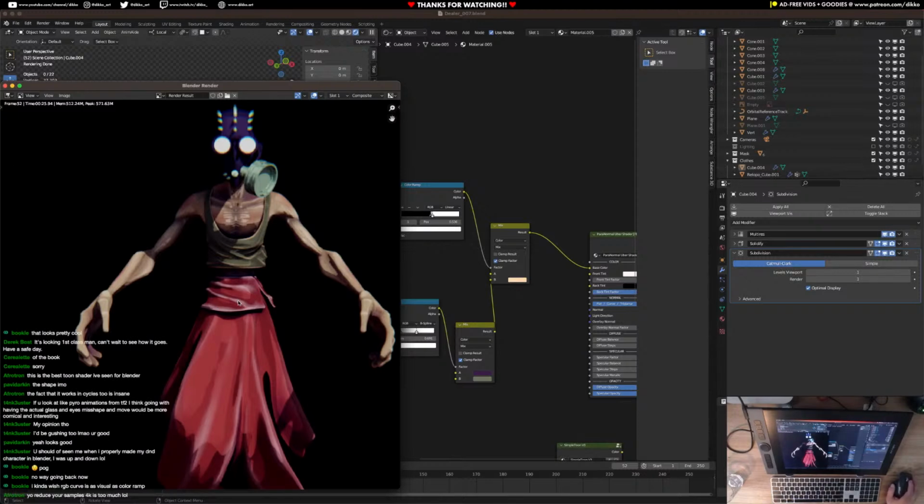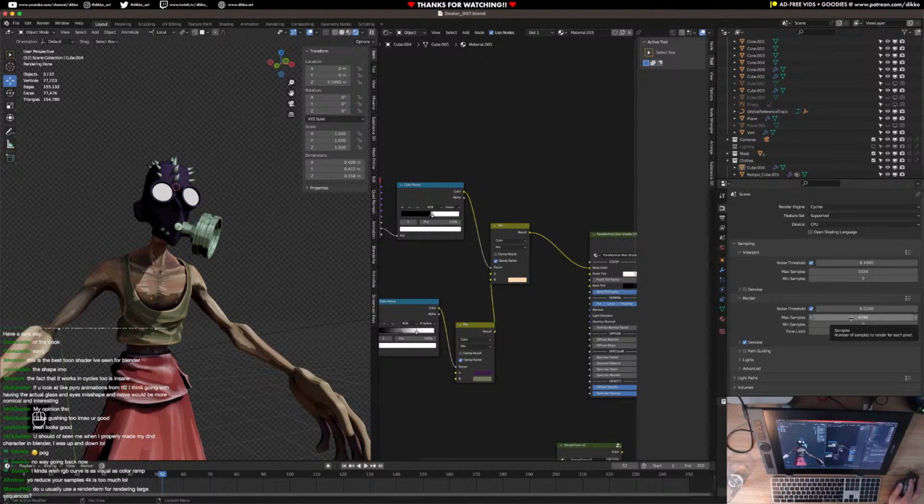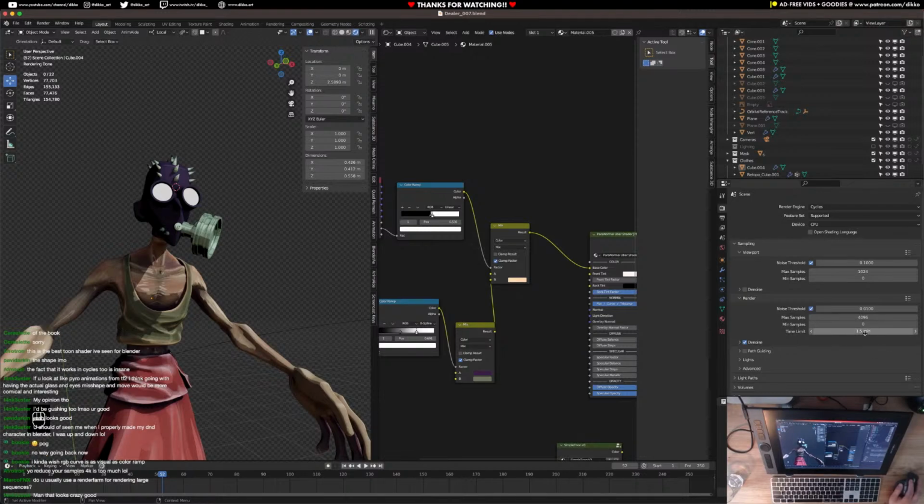Reduce your fat samples. 4K is too much. It's not too much if you set a time limit. I always set it at a high sample rate. So the thing is with this is that you set it to as high as you want it to be, and if it reaches 4096 in some sections, then you win, right? But even if you don't hit that number, you can still limit your time render to be 1.5 minutes, 5 minutes, 2 minutes, whatever, and you get the most amount of flexibility.